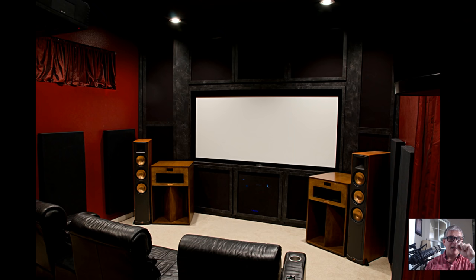Here's where I bought the La Scalas. Honestly, I bought them as a, 'I just wanted to hear them' situation. I found a great deal locally, ended up trading some speakers I didn't need and paid literally a couple hundred bucks extra for them — I think about $400 total. I ended up liking them so much that I sold my RF-83s. Then I had to figure out how to fit La Scalas behind the screen, especially if I wanted to do three La Scalas for a full LCR setup, since it wasn't an AT screen.